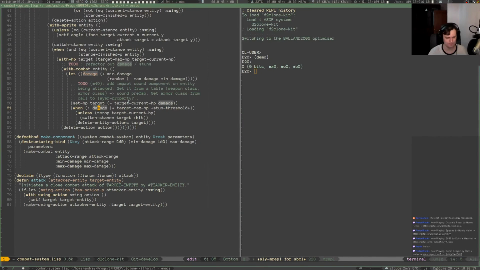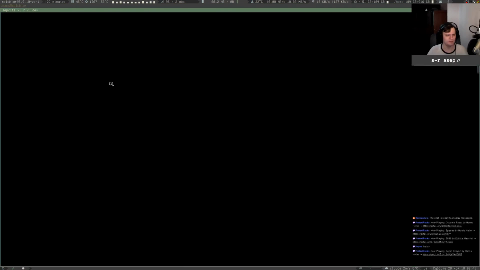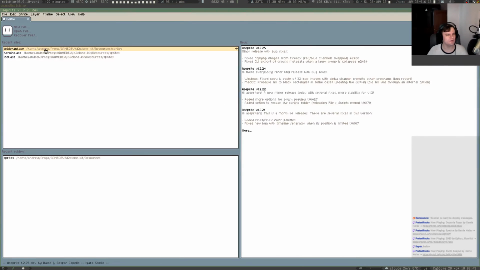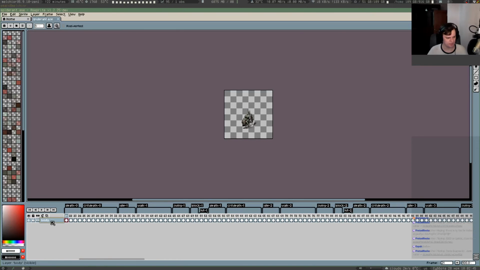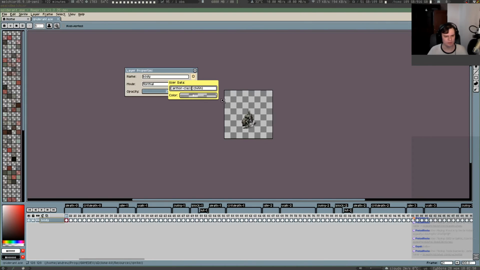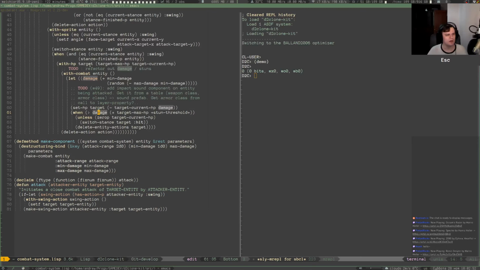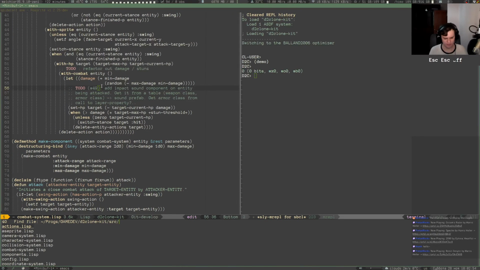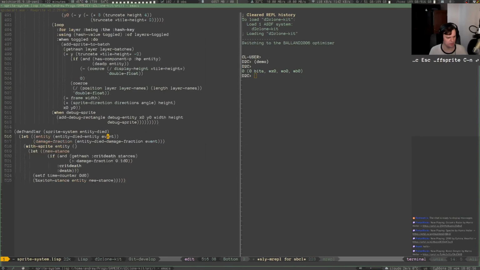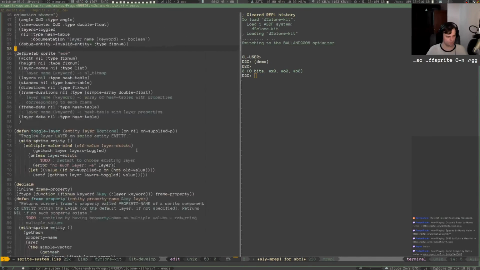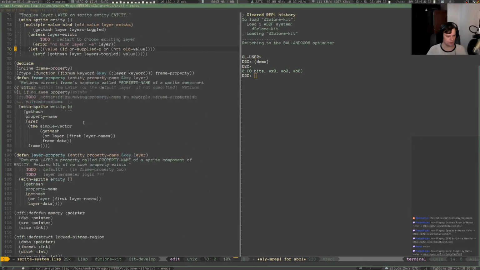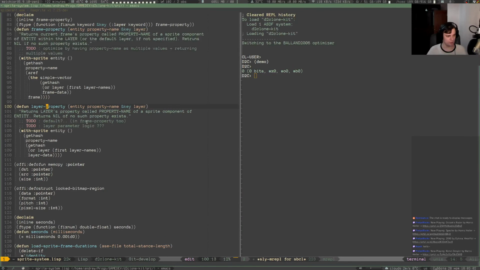Alright, I think in the last stream I implemented the armor class on sprites, so let me see. I think it was here. Yeah, armor class. And I think I even have it as a function, so let me see. Toggle layer from property. Yeah, layer property.